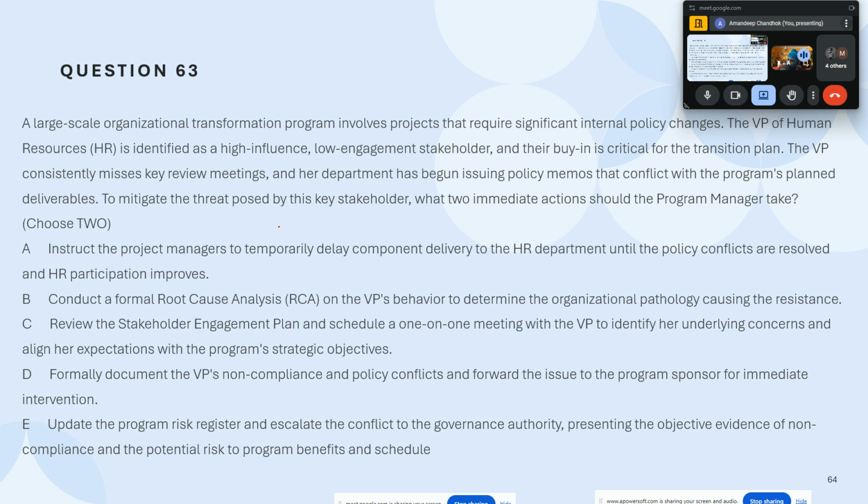When you're comparing PMI versus PGMP mindset, don't go with the immediate mindset that escalation is something that we should not be choosing as an answer at all. I'm not saying that should not be the correct way. Obviously, if there are no correct or suitable options available in the answer, then obviously escalation would be one of the options which we can choose.